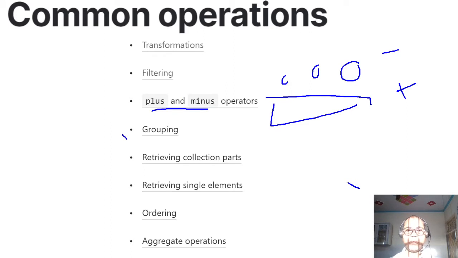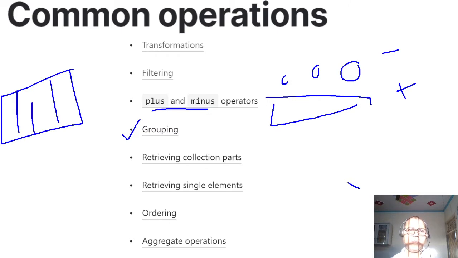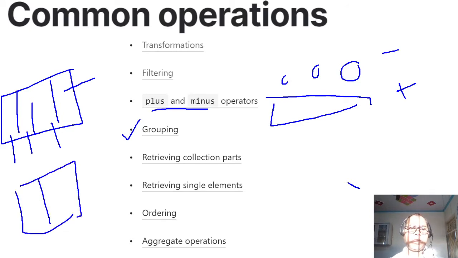Similarly, we have operations like grouping. We have a list of elements, and we can group by name size, by character length, by age, or by department. Somewhere you want to make a grouping and produce output like group by age: this age has this number of employees, that age has that number of employees. So sometimes we have grouping operations, and Kotlin offers a set of APIs that help us perform grouping.